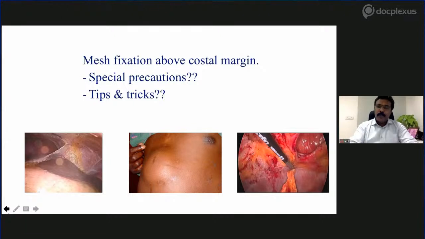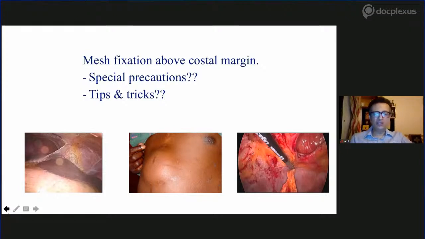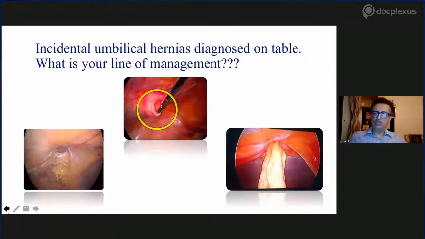Penetrating fixation right at the costal margin, but then beyond that, on the chest wall, one should not use a penetrating fixation at all. What I have seen some surgeons do is to pinch up the peritoneum and then take a suture and fix one part of the mesh with a few sutures like that. But I tend to agree, a mesh in that sort of situation doesn't need to be fixed at all. You can fix it close to the costal margin, close to the ribs. But a mesh lying on the chest wall on the ribs doesn't need much fixation at all.